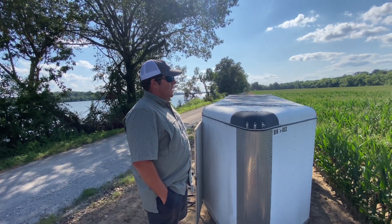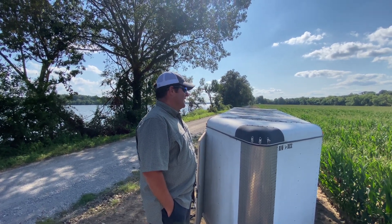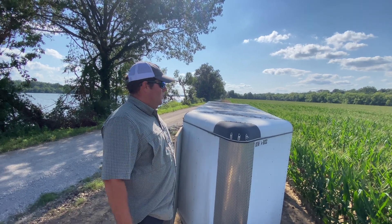Even when I was in grad school, if you'd have told me I'd have been flying a drone spraying a crop, I'd have told you you're a damn liar. Good money though. That's why I think just about every farm in 10 years will have one — y'all saw what it took to get it up and going.